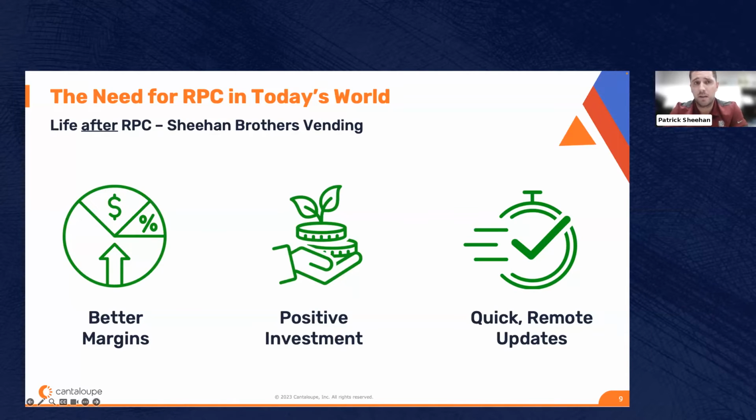So we have our own commissary too, and even without inflation and large increases on things like drinks and snacks, our food pricing was changing the most always, and now even more so. So we really saw a huge benefit for it on our food machines, because ingredients and those recipes, the packaging, there's just so many elements to making a piece of fresh food that can change the cost of that item without notice too in your commissaries.